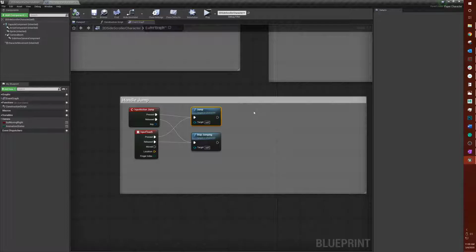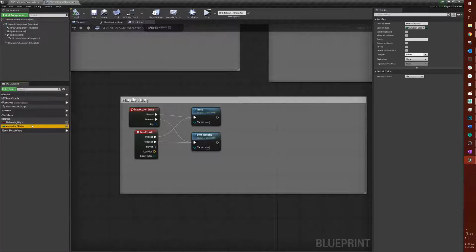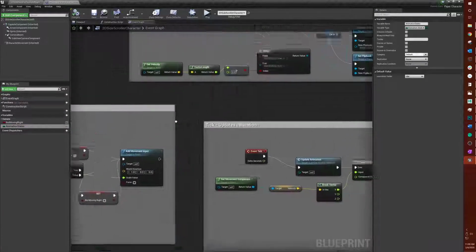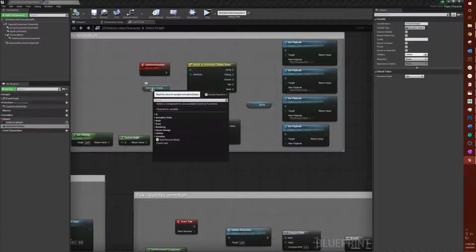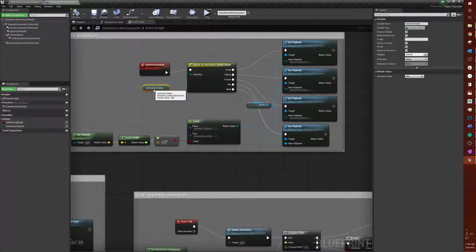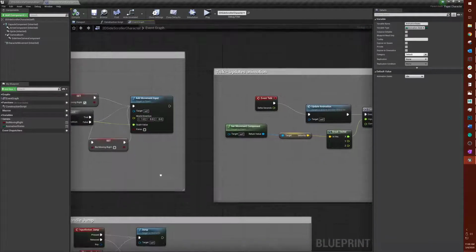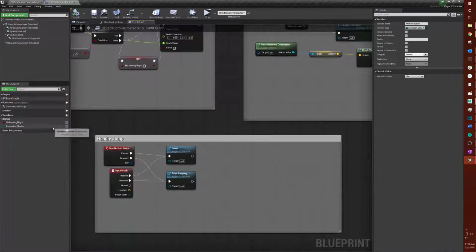So remember that variable that we created for animation states, and we have the reference to it up here in the top, right here. We want to make it so when we hit the jump button, not only do we cause the character to jump, but we also set this variable to be a jump. And that's going to allow us to change the animation itself.